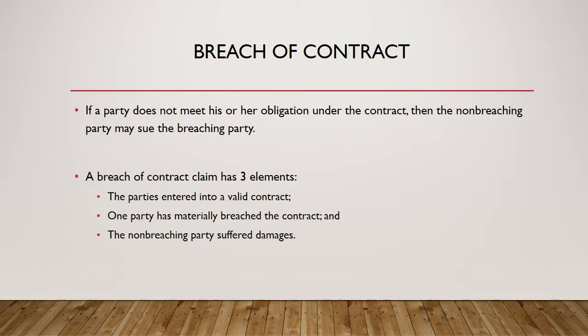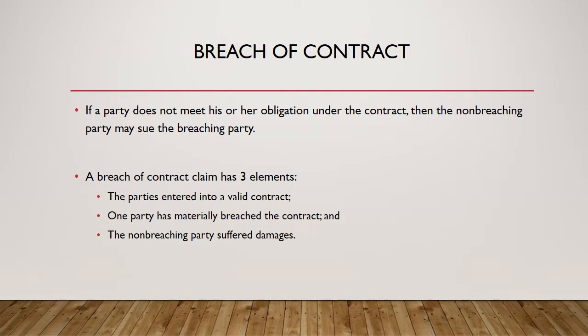So a breach of contract claim, there's three requirements. In order to have a successful breach of contract claim, you've got to be able to prove these three things. You've got to prove that there's a valid contract. So all the things we talked about, you've got to have a valid contract. You got to think about statute of frauds defense. That can't apply if it's something that has to be in writing. It's got to be in writing. You've got to have a meeting of the minds. You've got to have consideration. You've got to have capacity, and you've got to have a legal purpose with the contract. So if you meet those requirements, you're going to have a valid contract.